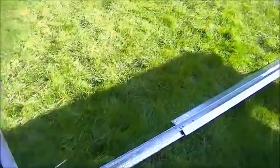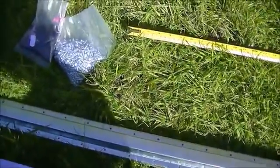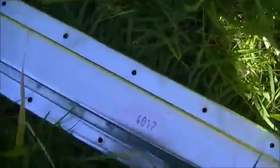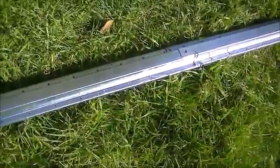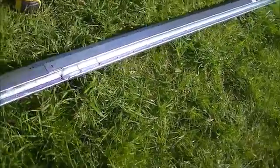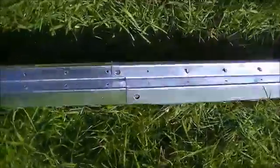Okay, so I've got the base rail set out here. I'm kind of learning as I go with this, but essentially you have to follow these instructions, which are not exactly clear. This is for the 10 by 8 shed, so I'm going to use the numbers when I quote part numbers here. All of the part numbers are on the pieces on small stickers, and basically we have to overlap a couple of the railings to create one long rail on the back row here. Same again on the sides, and the instructions tell you to overlap these joins.